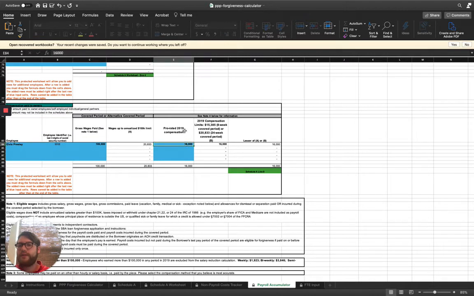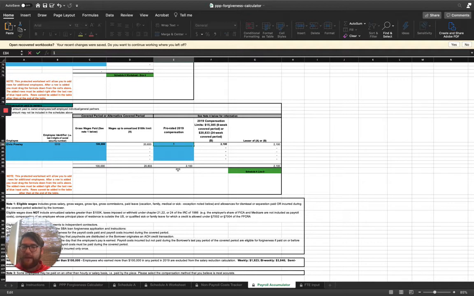This prorated 2019 compensation is going to be what they would have gotten in 2019. So if they got a raise this year over where they were last year, not all of their salary will be covered. The owner-operators can have a total of $20,833, which is the maximum that any employee can get. So if this prorated compensation was $21,000, I need an extra zero in there. It won't let me do that one there because that's not an applicable field because it's so high.